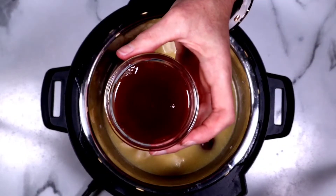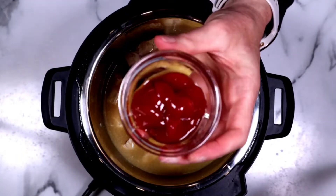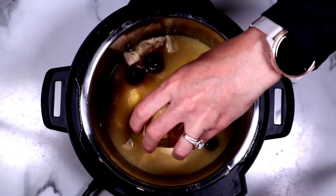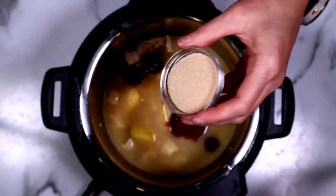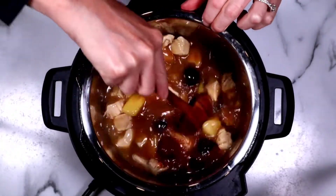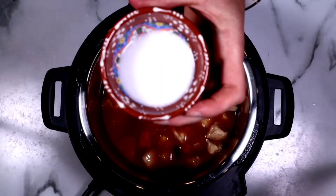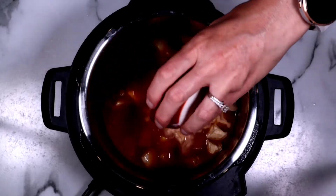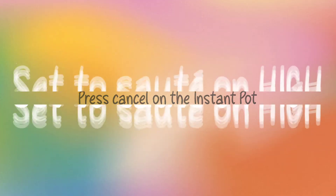We're adding plum vinegar — you could also use fig vinegar or champagne vinegar, any kind of vinegar that you like. Then ketchup — that's right, just plain old tomato ketchup. I'm using monk fruit sweetener today; you could also use regular sugar if you prefer. And today I decided to thicken this sauce, so I'm doing that with a tapioca slurry — alternatively, use cornstarch. Mix that up in a little bowl first and then add it to the Instant Pot.